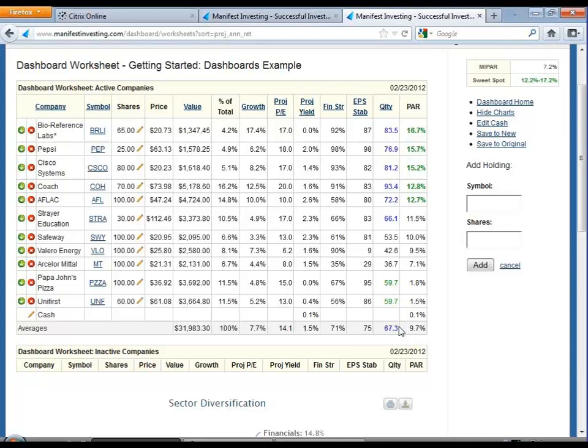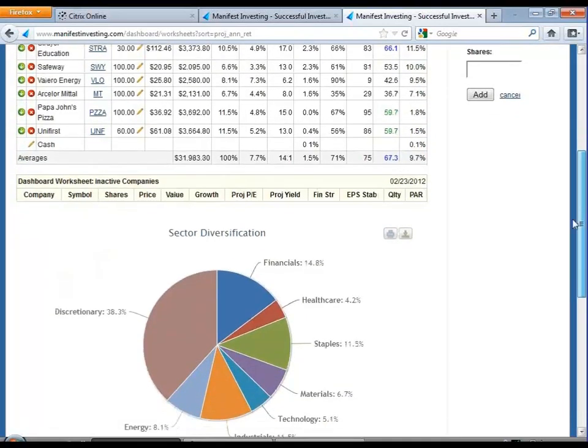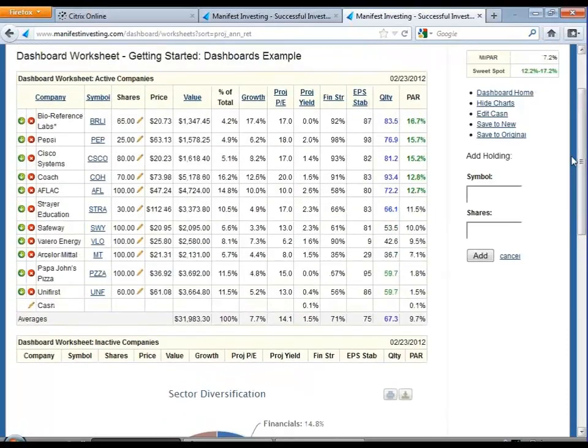Anything in green, you can see the couple at the bottom, that means they're still good. They're in the second 20% or the second quintile, but we'd be a little bit less in love with the ones that are green than the ones that are blue. And then there's a few in the middle there that are a little bit more frisky. They're more like average companies. So those are the first two we look at, and then we also look at the growth rate, that 7.7% that Kurt's now pointing to there. We really want that to be somewhere in the neighborhood of 11% overall.